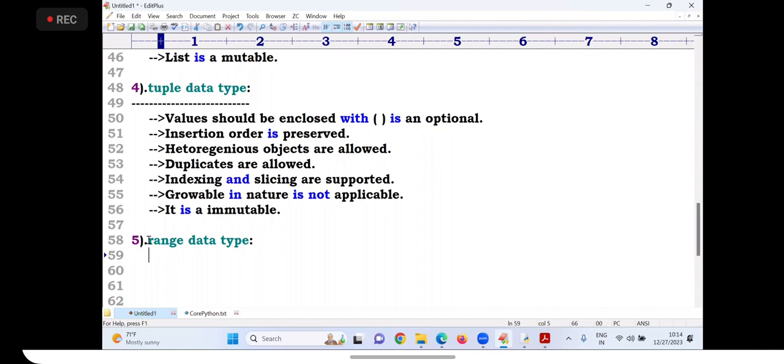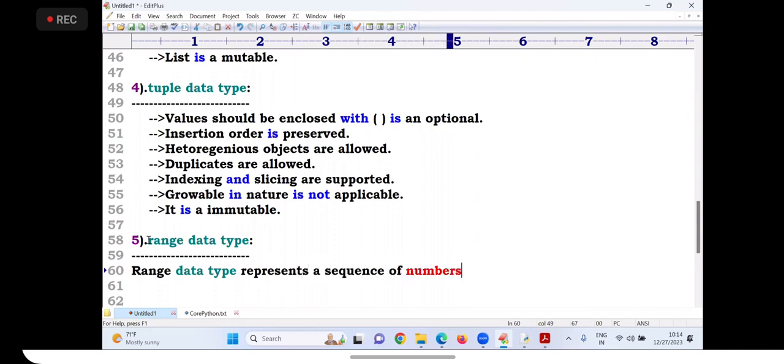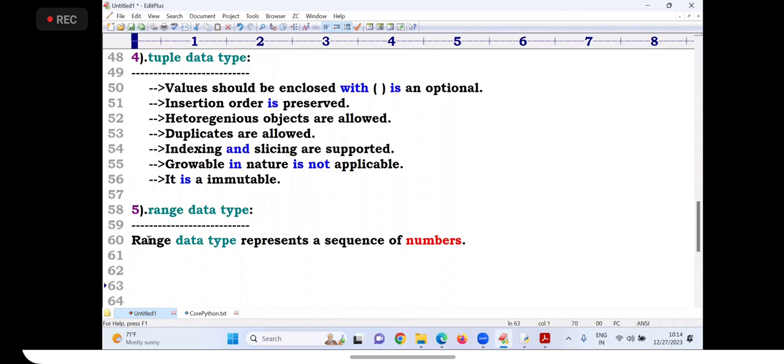Then I can go with the range data type. Range data type represents a sequence of numbers that will be generated there. There are three formats.